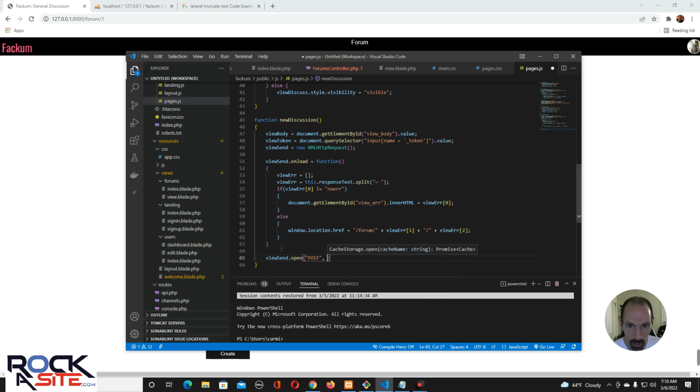Open post, and that will be, I don't really need to. Yeah, I don't really need to. We'll just go store. This will be a store. We'll just go form store. No biggie. You'll see.